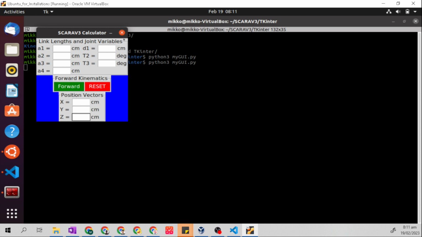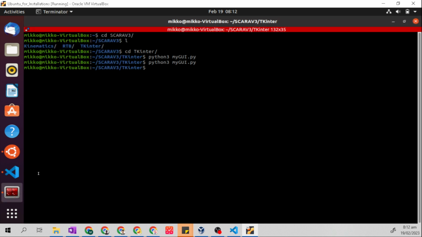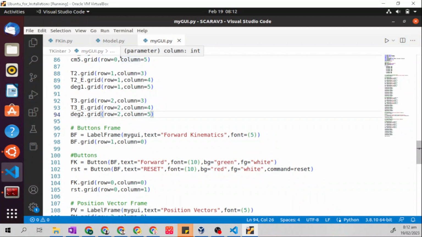Okay, so next let's put the calculation or the logic of our forward button. Okay, so to do that, we need our FKin.py Python file.